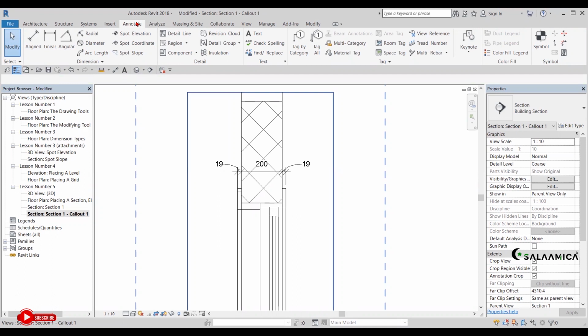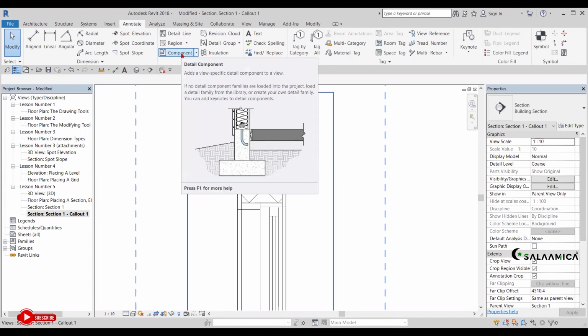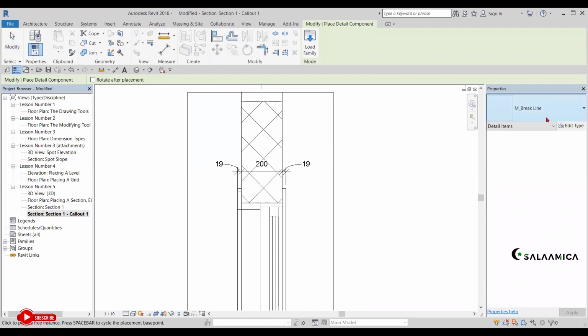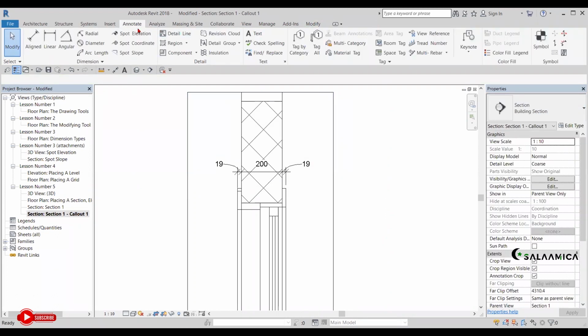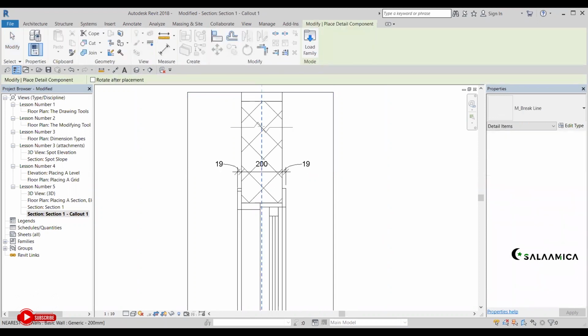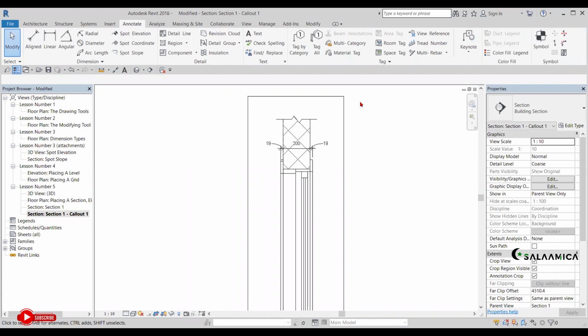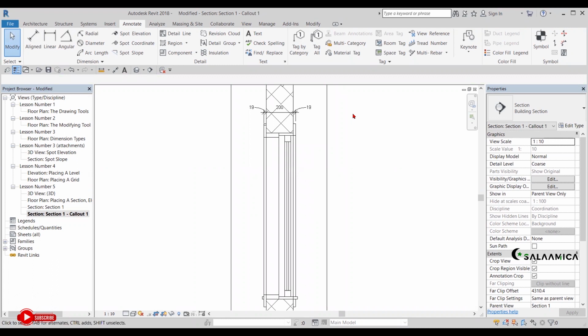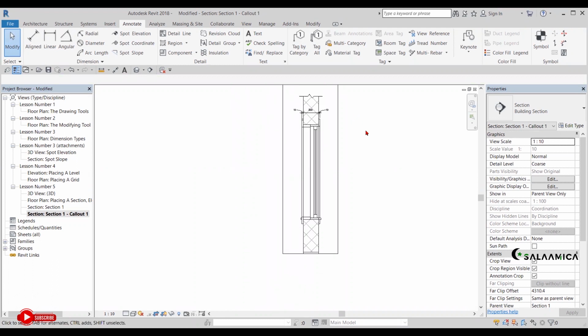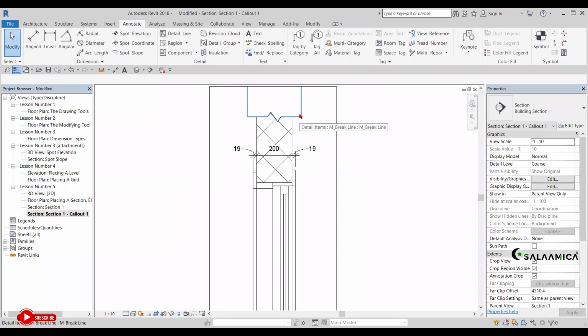Still under annotate, select component. Let's use a break line. Under component, under annotate, use a break line, place it here. Place one break line there. Yeah, done.